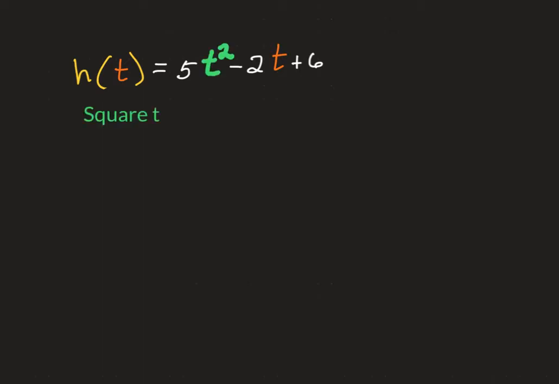But not so fast. Let's take a look at this again. This function tells us what to do with t. So you should be able to tell other people what to do with t by reading this function. In fact, that's one of the things we're going to do in the homework: you're going to write out in English what should be done to the variable or the input to produce the dependent variable or the function of the independent variable. In this case, you would square t first, or square the variable, or square the input.